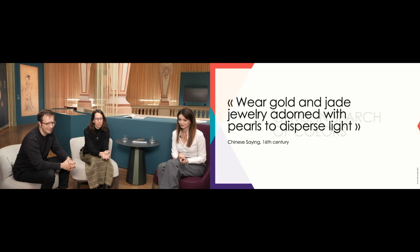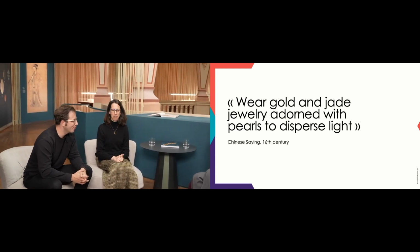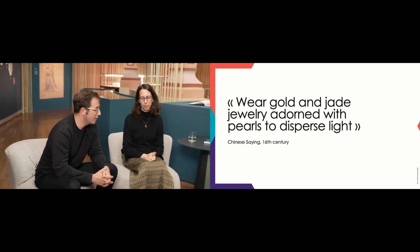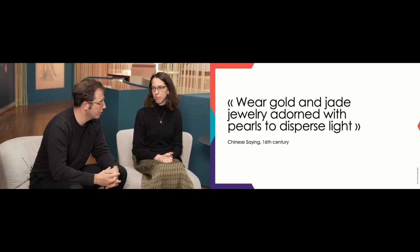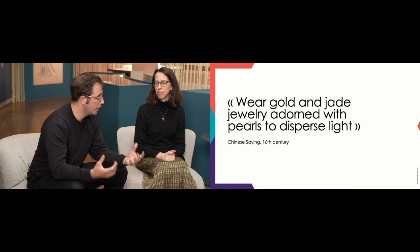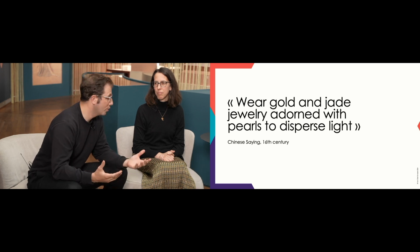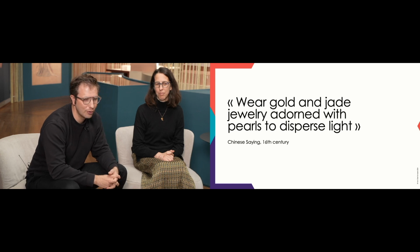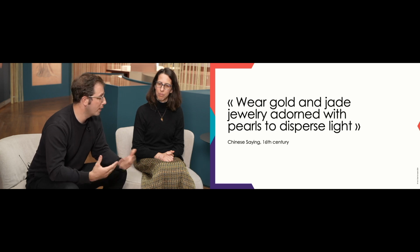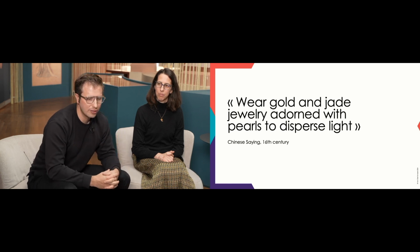So gemstones, and you wanted to begin with this sentence. Yeah, well, because we actually started the exhibition with this sentence, a long time ago. When you start thinking about a subject, you go through historical documents, and the Ming time period is great because you have a lot of narratives and gazettes and poems and everything you can find at this period, which is printed out and accessible not just for the elite, but for everyone. So a lot of people are talking about gold, about jewelry, about social ranks related to these very precious objects. So indeed, this was quite useful for preparing the exhibition, because it's linked also to aesthetic logic when we talk about gold, especially for feminine ornaments. But I think we'll talk about that a bit more afterwards when we talk about hair ornaments, etc.